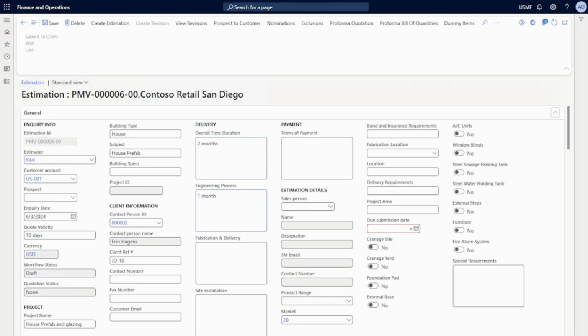I'm going to feed in all the information that is required. So the users would basically be feeding in this information as per their estimation project needs. I'm just going to add some data here. So basically all of this would be filled in by the estimation team that is actually managing this at the site.